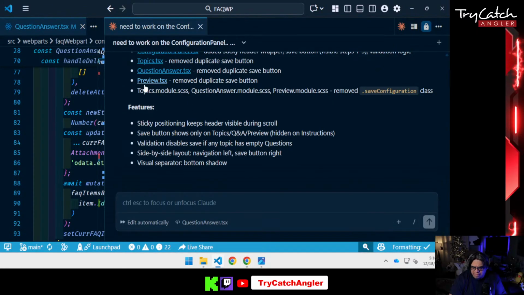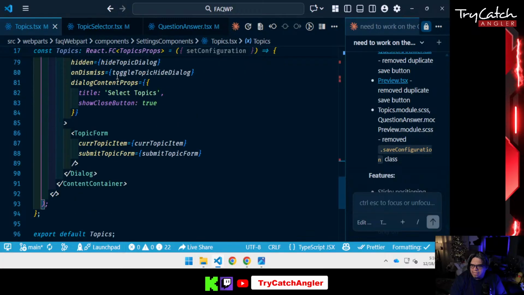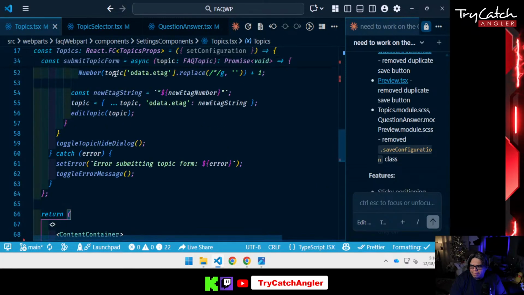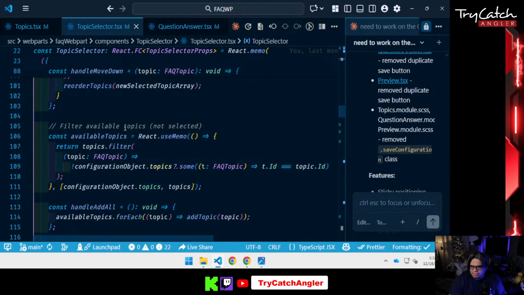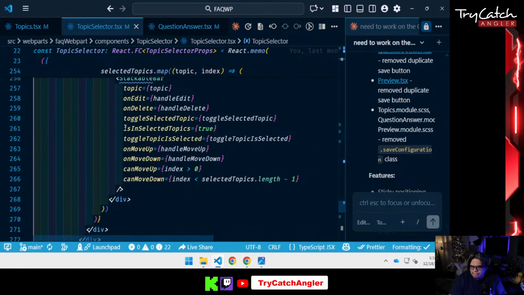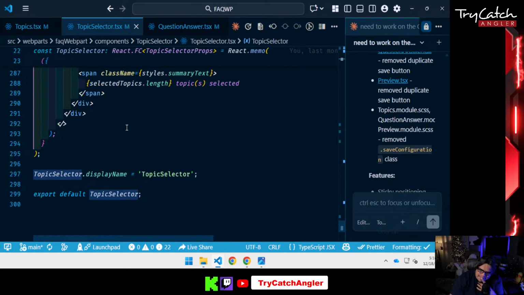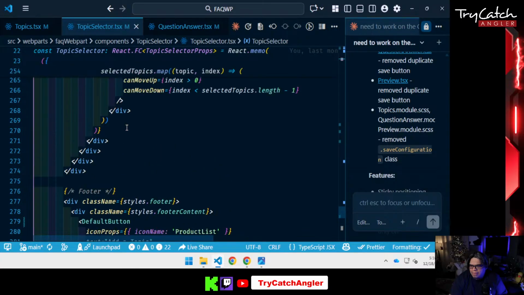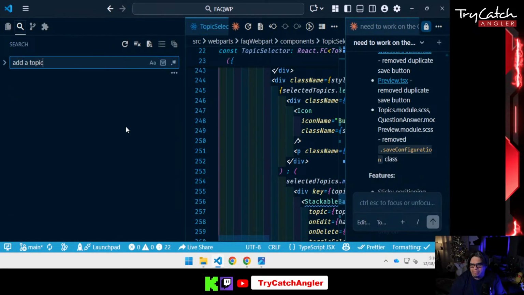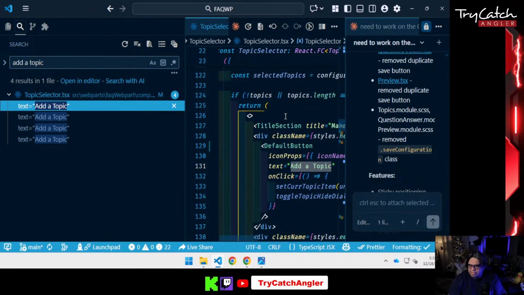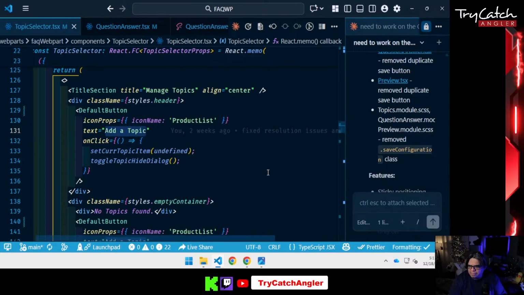So on the topics, let's go back to the topics. On the topics, we have the topic selector. Go to definition. Where is the button for add a topic? Add a topic. Why is it a 4 times button?